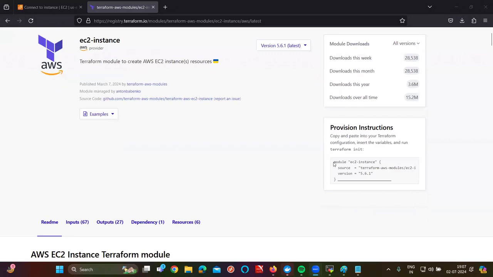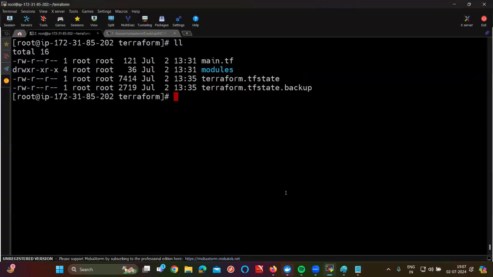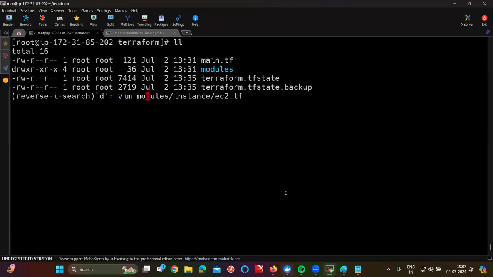Now, if I want to create an EC2 instance, I don't do anything. I'll just copy paste it. Automatically, I'll get my EC2 instance. Let me show it. Copy this one. Let me delete the existing infrastructure. I use Terraform destroy and I'll show it separately for you.